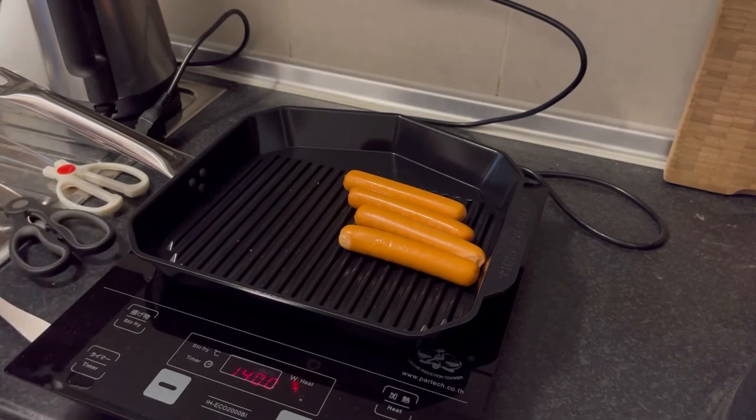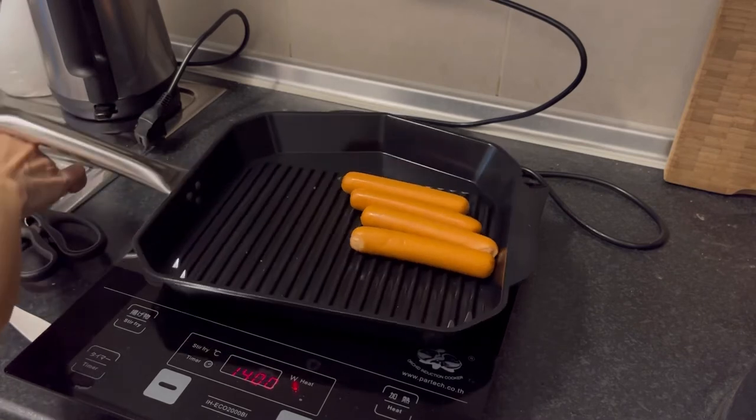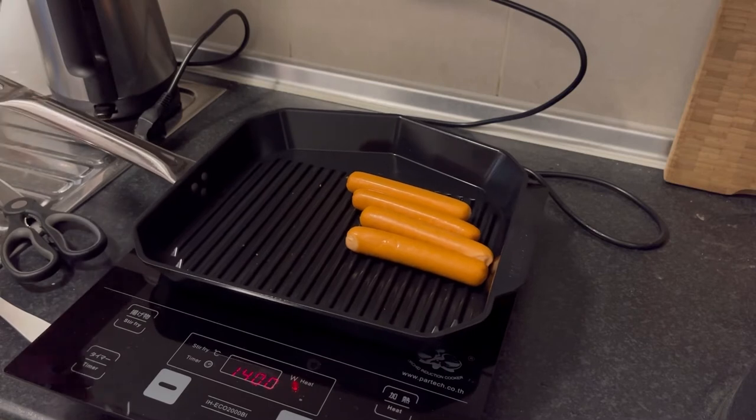And now let's put the bacon. Let's see. The bacon is fatty. Okay, it's fatty. It's rich in fats. So let's see what is going to happen if we put the bacon in this perfect grill.